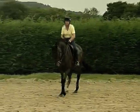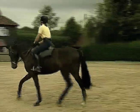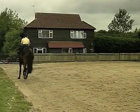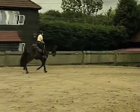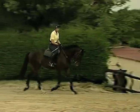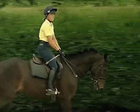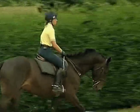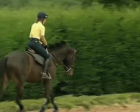And you'll see he'll vary the rhythm. So I've got to quietly try and say to him, if he gets a bit quick, no, just wait. And I might have to do that by just growing a bit taller, just saying with my arm, no, wait, and then soften again. So I stay nice and relaxed and want him to go in a relaxed manner.